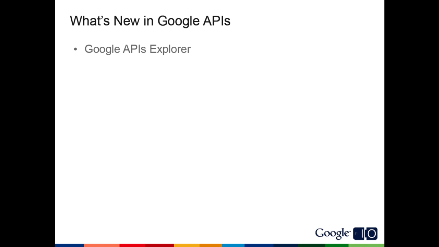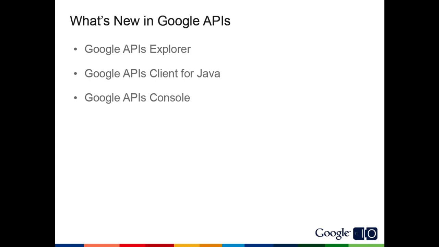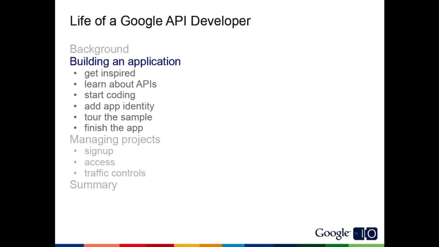In this talk, I'm also going to introduce several of the new tools that we've introduced in the past year. As a developer, you're going to find these tools very helpful with getting started developing for APIs. The first tool that you'll all probably want to really know is what we call the APIs Explorer. This will allow you to play with APIs and learn about them, and I'll introduce that a little later. We're also going to present the Java client library that we've released, and we're going to spend a lot of time delving into the APIs Console, which is where developers live at Google. So let's start right in on our core task.